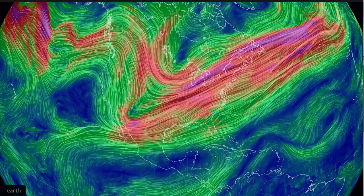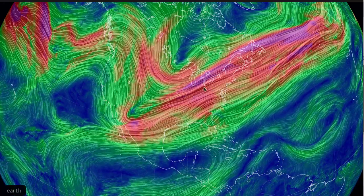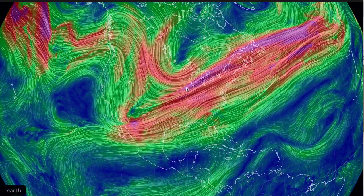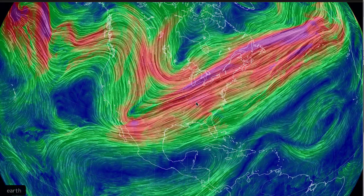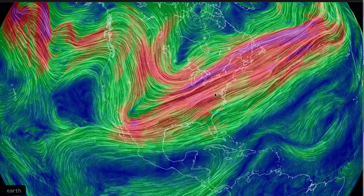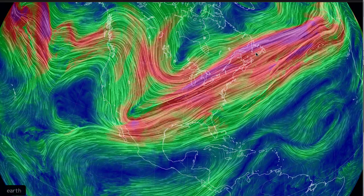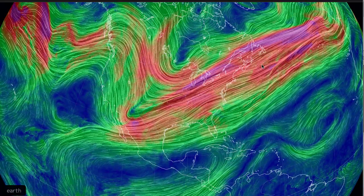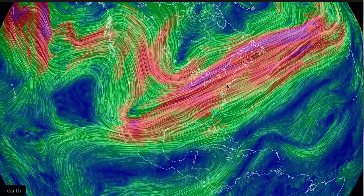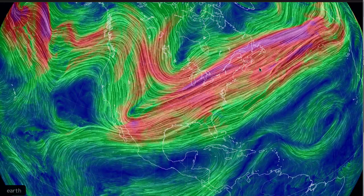So that leads me to these upper level winds. The key point here I want you to take from this is that this is a positively tilted trough. So why is that important? Well, positively tilted troughs means that your moisture and lifting parameters are all lifting off from the southwest to northeast at a pretty steady pace. Note there is no high latitude blocking back here over the Canadian Maritimes. So that means anything that forms here is just going to be trucking and marching its way through, not really going to be spending much time. It is on its way out.